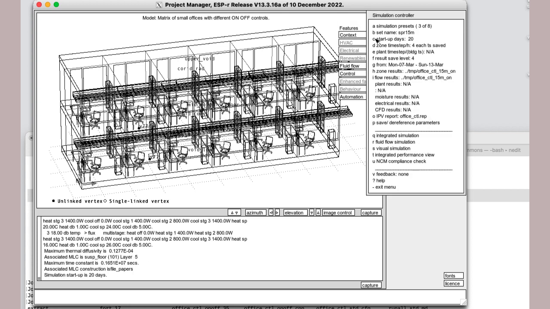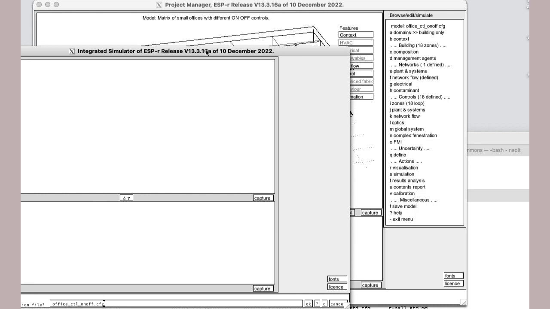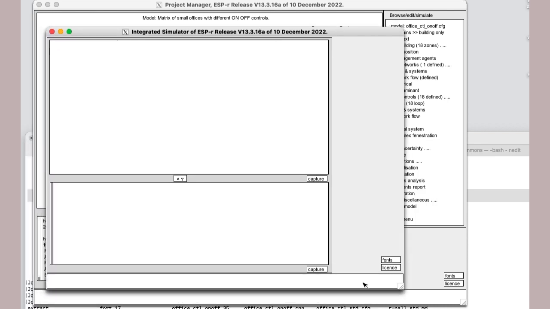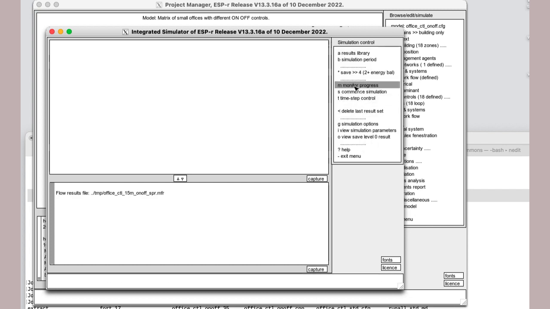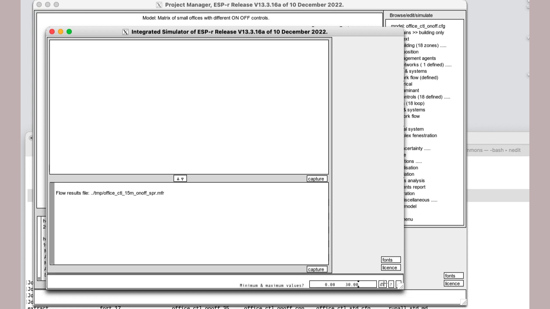This March period has quite a few different conditions happening over time, so it will be a challenge for the control in this model. And let's monitor progress. We'll get the base case room as well as the multi-stage room, the on-off, the fixed and the time proportioning controls. And there's the temperature. We'll monitor as it progresses. So this is with the 15 minute time step.